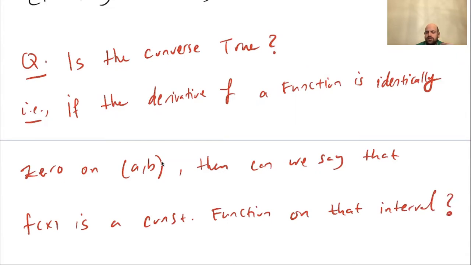This is most of the time confusing for students, because many students do not realize the difference between a statement and the converse of a statement. In mathematics, or in logic in general, if a statement is true, the converse of it may or may not be true. For example, I say if it's a Monday, then I go to the college. Let's assume this is true. Let's say I go to college on Mondays and Thursdays. So this is true. But what about the converse?